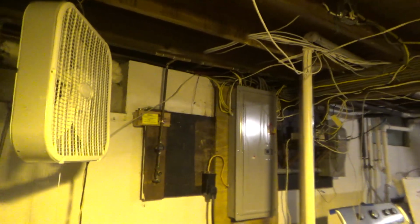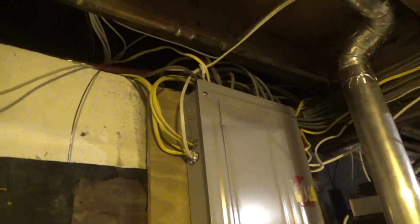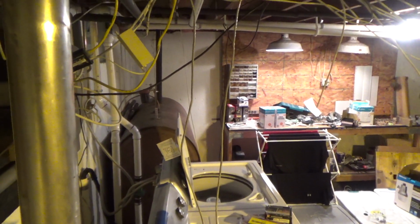Today we're going to repair a water hammer sound that is in the basement. I've deduced the sound to being up here, this pipe. Typically I would hear it when the clothes machines would be filling up and then it would shut off and you would hear the sound.